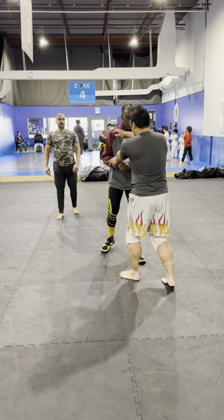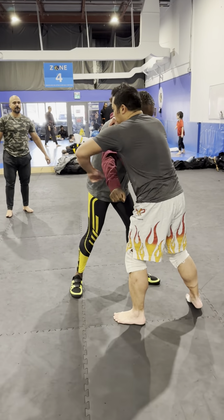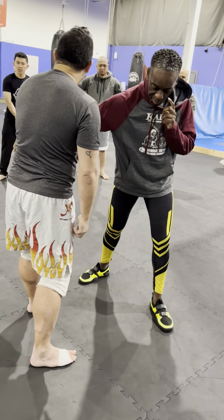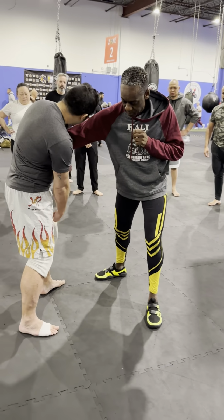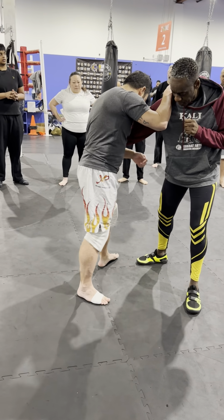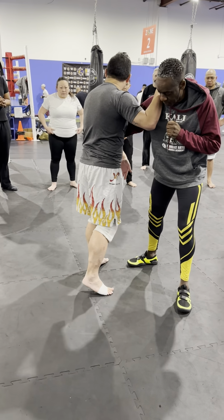Just something to keep in mind. If I'm throwing this short knee, this knee will only be effective as far as this leg goes. Meaning, I'm only going like this. Anything past this leg, it's past where my idea is, right?